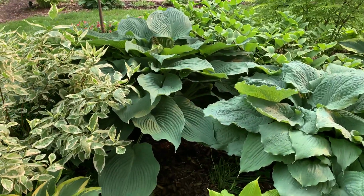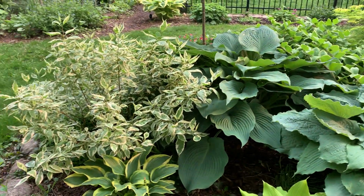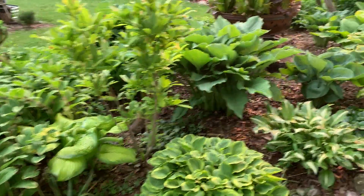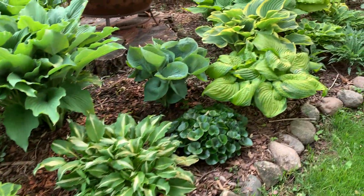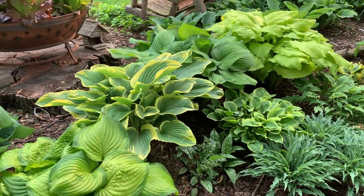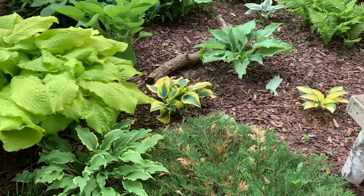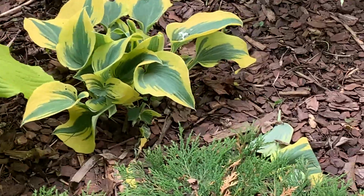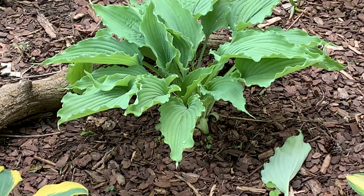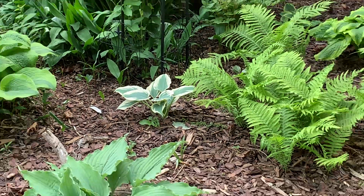These hostas got huge. Holy cow. They liked the winter. The rabbits, bunnies, all like variegated hostas, so just letting you know. And for some reason, not all, but some, like Autumn Frost down here is just, yep, you can see. So Wind Beneath My Wings, they left one there. And then this one, I think this is Fern Line. That one's gorgeous.